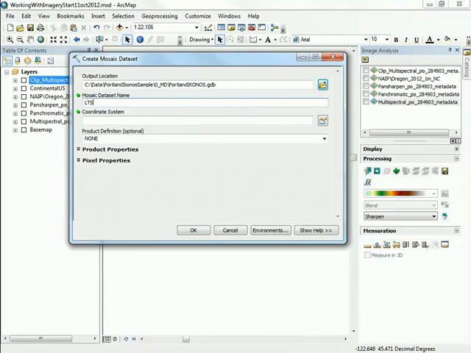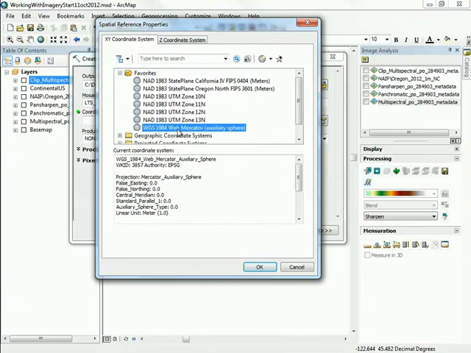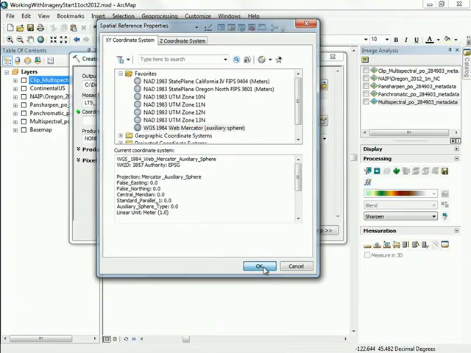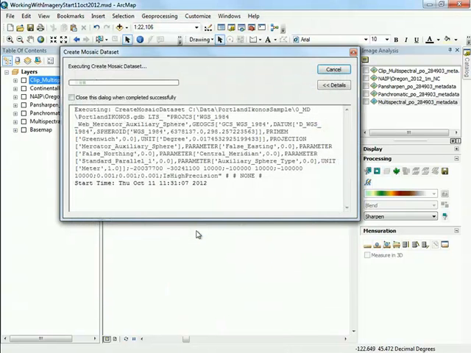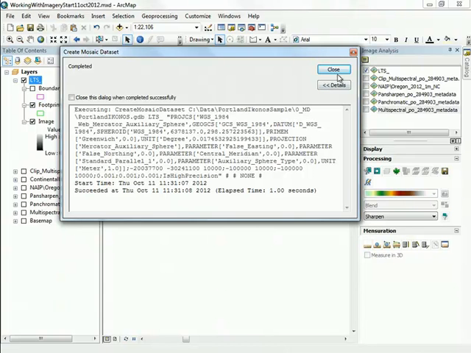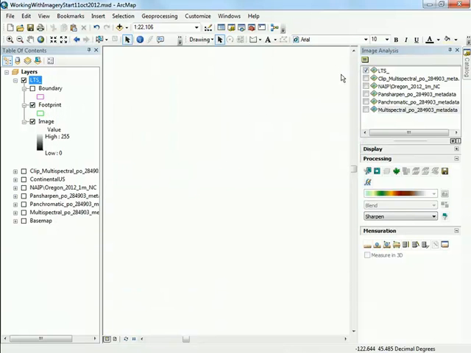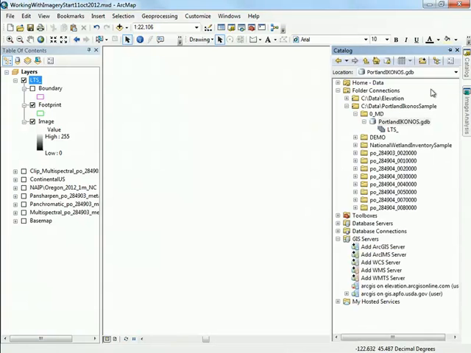So in this case, I'll just call it LTS. And I need to define the coordinate system that I'd like to manage the mosaic data set. I typically use this Web Mercator projection because that's compatible with all the common mapping software. But this is not necessarily the projection of the image data. So this is only the projection that I want to manage that data in. And in fact, this data is in a geographic projection, so ArcGIS will do the projection on the fly. So what I've done so far is simply create an empty mosaic data set where I can store my data.